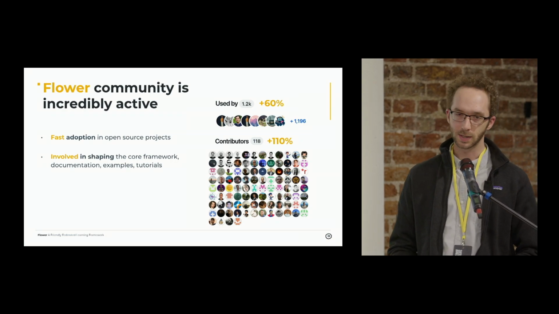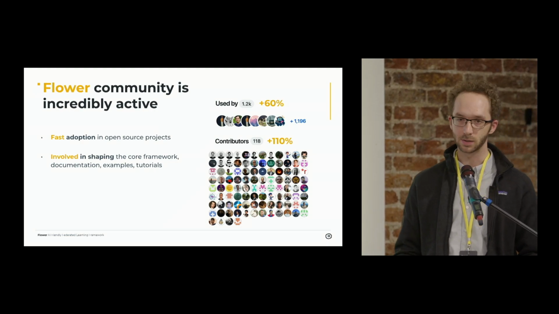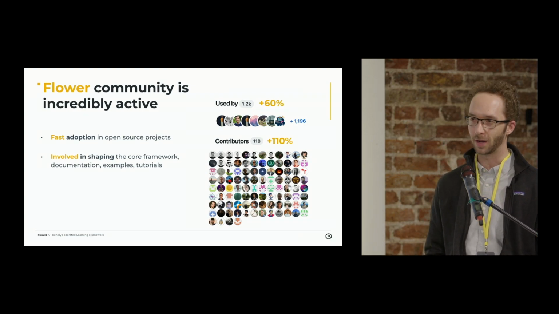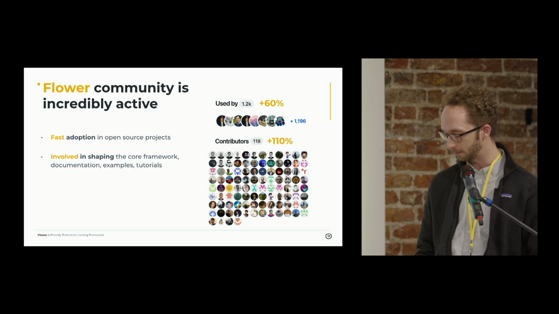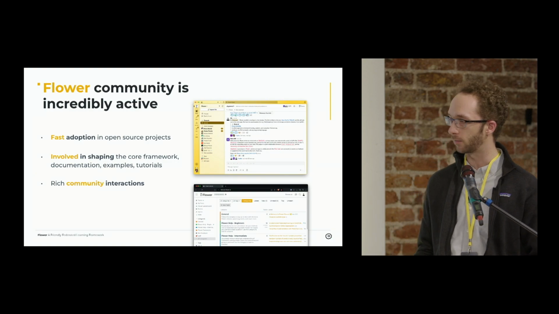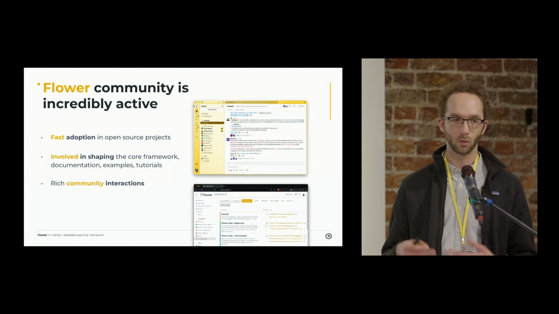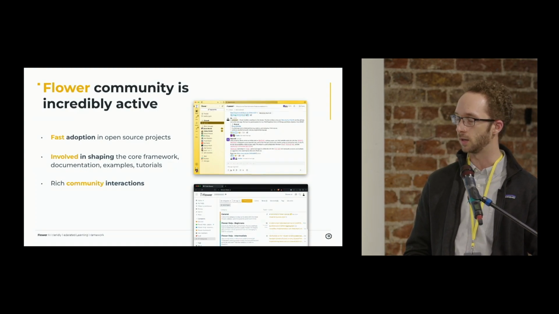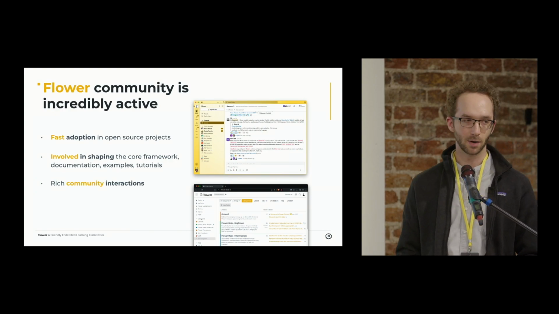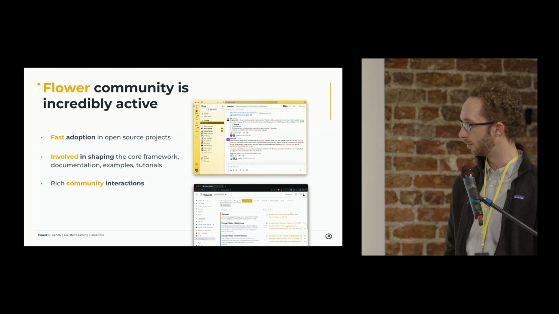The number of contributors has also increased by more than double, and some of you have been helping us to improve the core framework. Others have been working on examples, others improving the documentation and creating new tutorials. And another dimension where we see our community really thriving is in platforms like our Slack workspace, where we are more than 3,000 people using Flower or interested in federated learning in general. And we expect that we will see all these kind of super nice interactions and even more interesting ones in our recently launched Discuss forum.